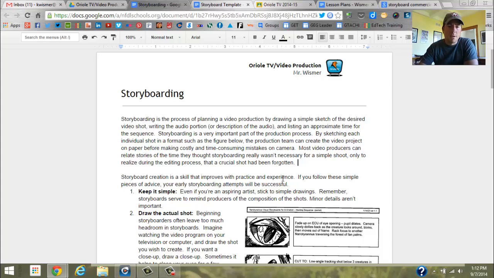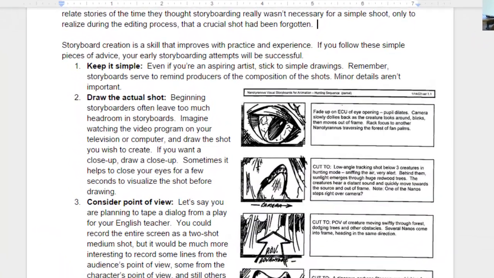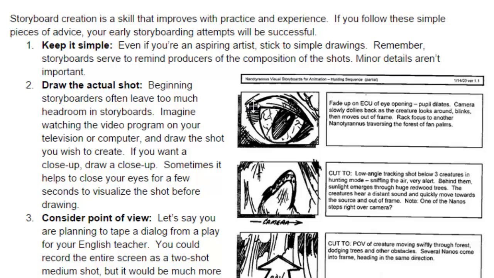So let's go through some basics of that storyboard. The first part is just keeping it simple, so make sure that you're just sketching it out. You don't have to be a perfect artist to make this happen, but storyboard it out and do your sketches sort of like this, so we sort of know exactly what's going on. Minor details aren't that important. Just go through and stick to the basics on that.